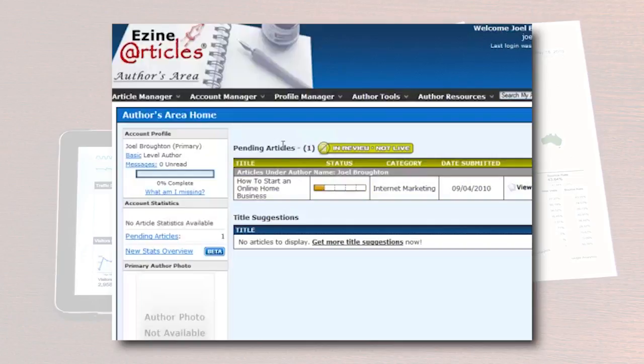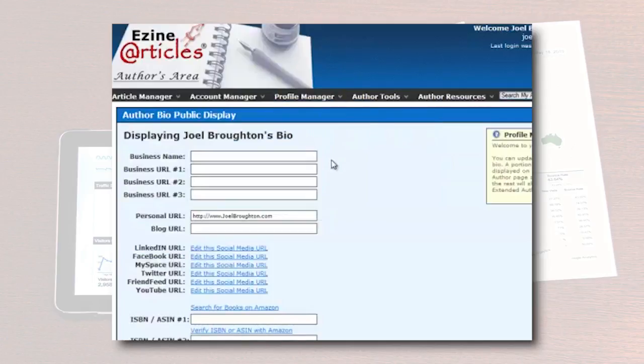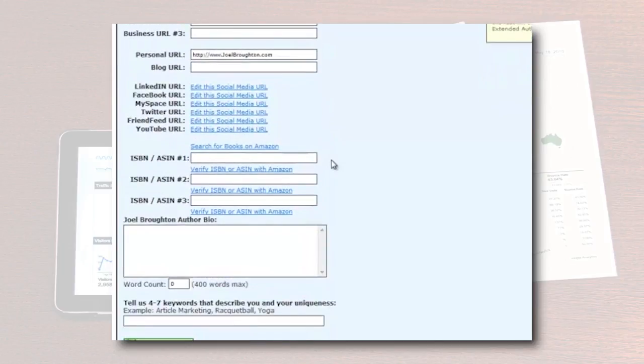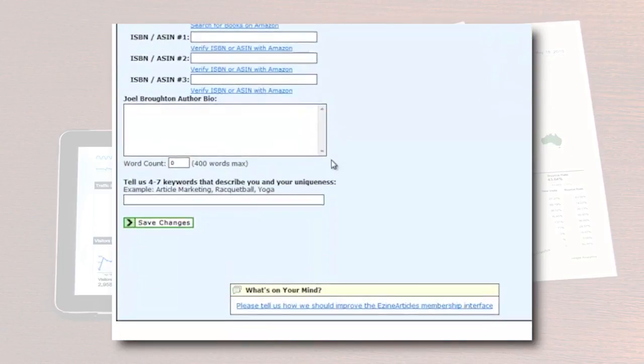So coming into your account, first thing I'm going to do is go to my profile manager, and I'm actually going to create a bio, and I'm going to add a photo. Okay, so I'm just going to go to enter author bio, and I'm just going to put in a few different things here for my bio.